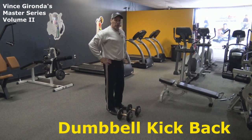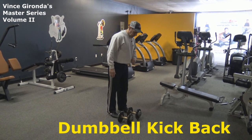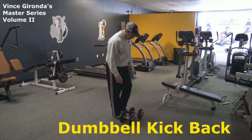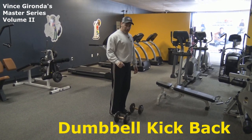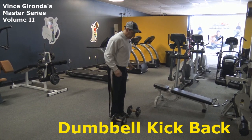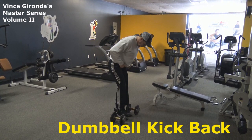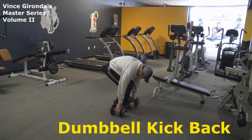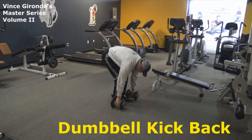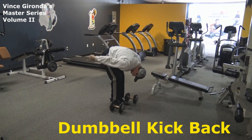All right, guys, now I'm gonna show the dumbbell kickback, or the mule kickback. Sometimes it's called that in Vince's literature. So you're gonna grab two dumbbells. Now the key to this exercise is to get down nice and low, and then to kick the arms up like a mule would kick, I guess. So you wanna get down, nice and low. So the dumbbells are gonna start at the front deltoid, and then we're gonna get some power here, and we're gonna throw them right up.